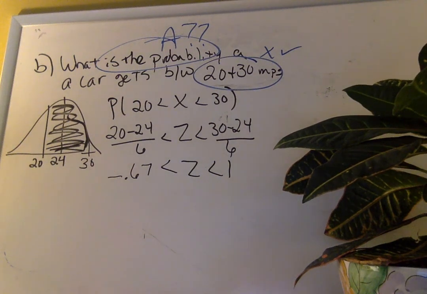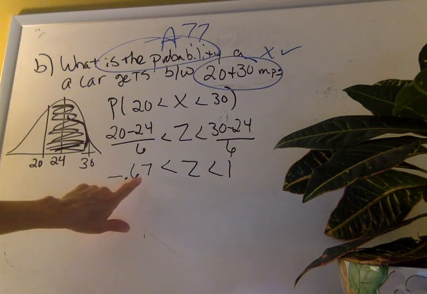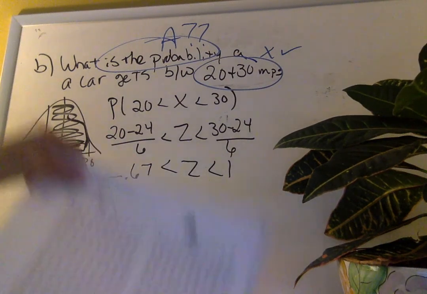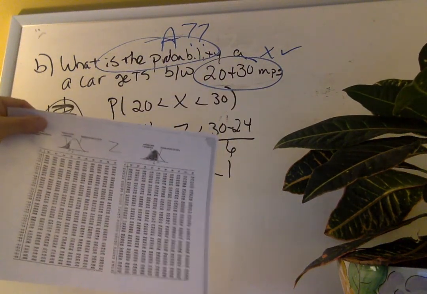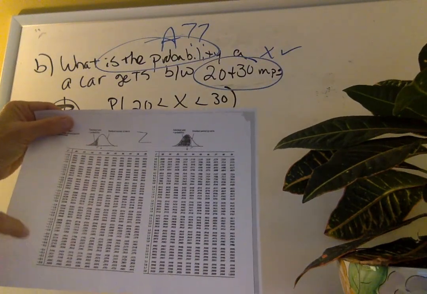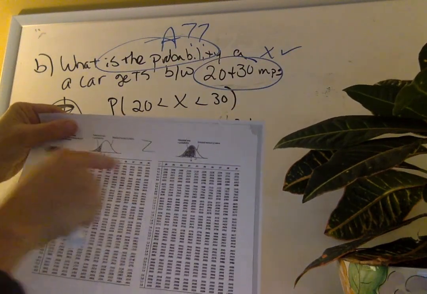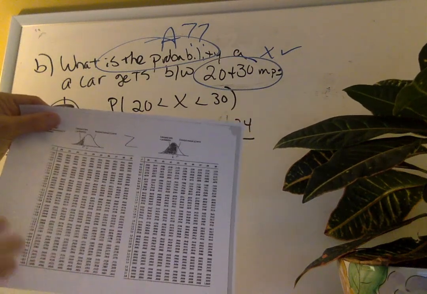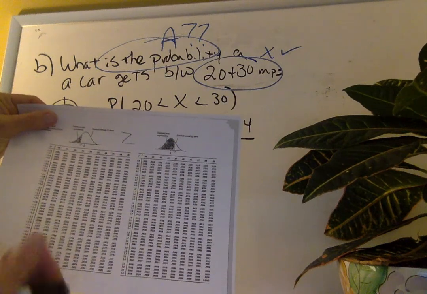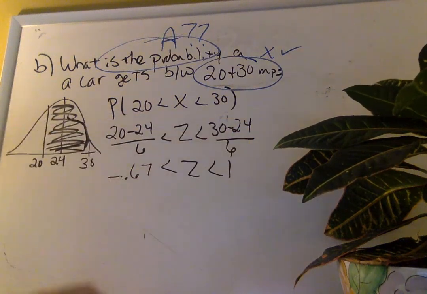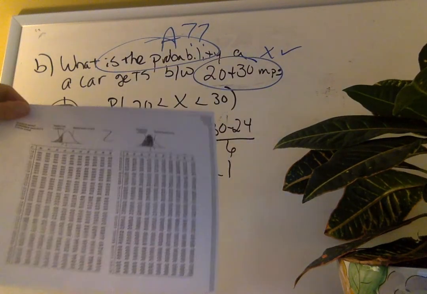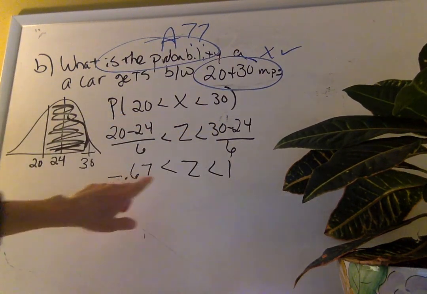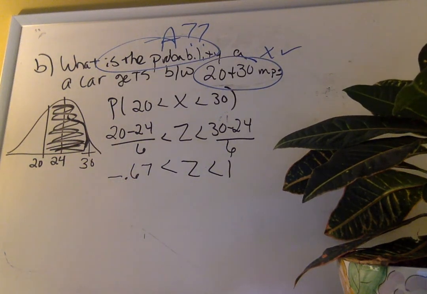Now, at this point, some of you might say, oh, I thought she wanted 4 decimal places for numbers less than 1. But remember, this is the only thing that I can use. This is the limitation of the chart. I have to round my z-scores to the 100th spot because that's as precise as I can be on this chart. So I didn't round it to 2 decimal places because of my own opinion. This chart requires that I round my z-scores to 2 decimal places.